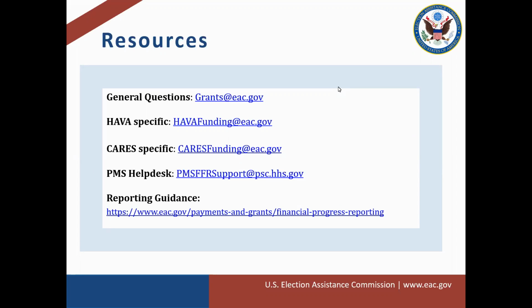I have another quick question. You mentioned that when we submit our final FFR, we need to send you an email. So I know when I submit our CARES FFR, it will be our final. So before I submit it, I just let you know that it's our final, and then you have to change something in the PMS. Yes, that's perfect. You just let us know, and we'll ask you a few follow-ups to confirm that it is truly final. And then we would ask PMS to set that up for you before you fill it out. Okay, great. Thank you.